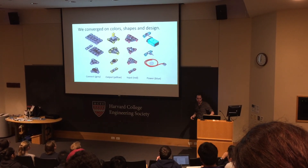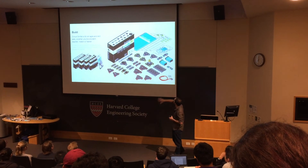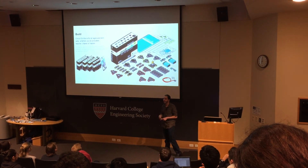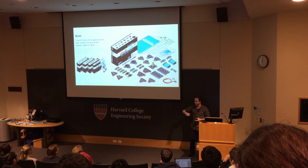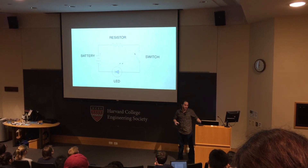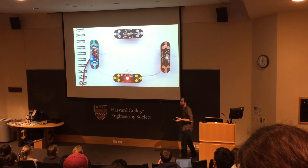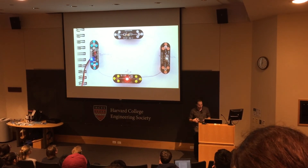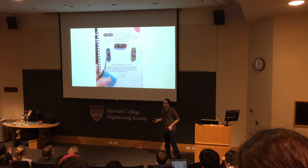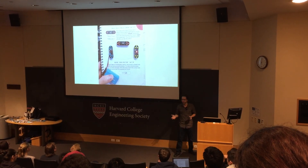We put the modules into kits — this is the developer kit with 48 modules and a workbook. One question that comes up is how do you cross over traces if you need to get a power line over something. We just use office supplies: jumper stickers. You place them over a line and draw right over them. So now you go from a schematic to literally drawing that schematic, then add our modules and the circuit comes to life. This really eliminates the prototyping step where you're just not quite sure what's wrong. We also have a 27-page workbook that lets you fill in the blank — you don't need to know electronics, you just start filling in the wires and maybe understand how electricity works for the first time.